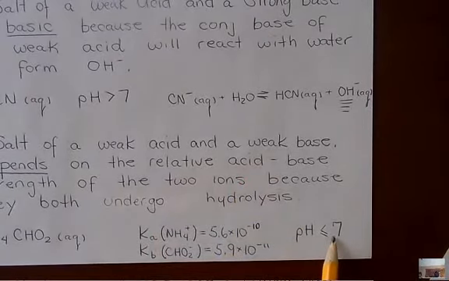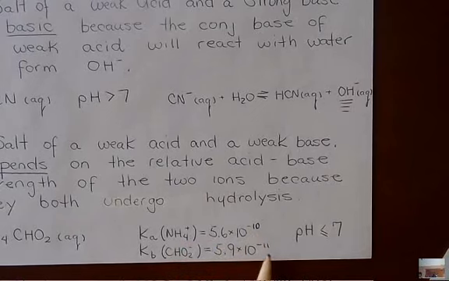All right. Well, this one would be very close to neutral. It would be a little bit less because which of these two numbers is bigger? The top one. So this guy is a little better acid than this one is a base. They're both terrible. 10 to the minus 10th, 10 to the minus 11th. These are not strong acids. So I would expect this thing to have a pH something like maybe 6.7 or something like that.